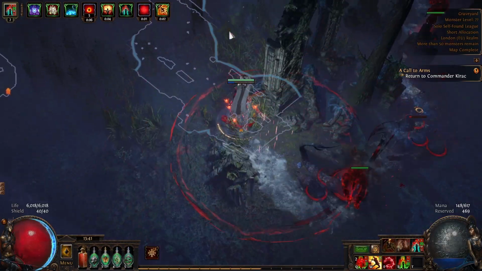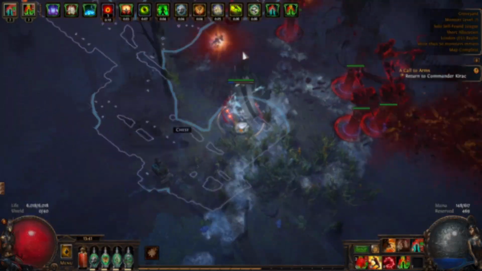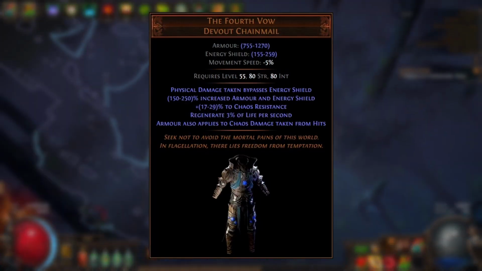You could instead go a different route and make use of ways to further reduce damage taken, such as the 4th Vow unique body armor, which will apply your full armor value to all of the chaos damage taken from hits.